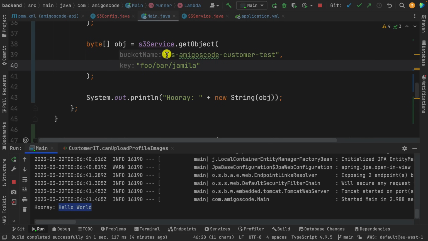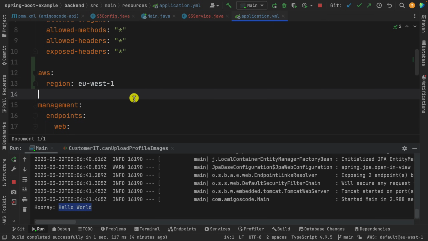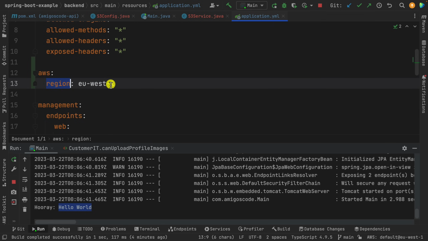Before we move into the controller and add business logic, what I want to do is I want to basically have this bucket name as configuration. So open up application.yaml, and in here you saw that we have AWS and then region.